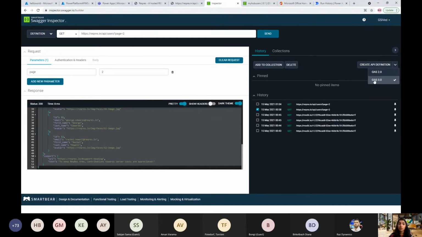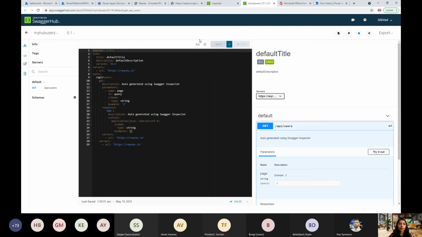So what we've done here is actually picked the Open API Spec 3.0, and when you do that, it opens up another tab for you, which is called the Swagger Hub. This is what helps you define it. It generates that Open API spec for you. What we're seeing here is the actual Open API spec. You can see this is the 3.0 version, and then you have the information, the title element. It dropped in a bunch of default metadata, but you're free to go and update it as needed.